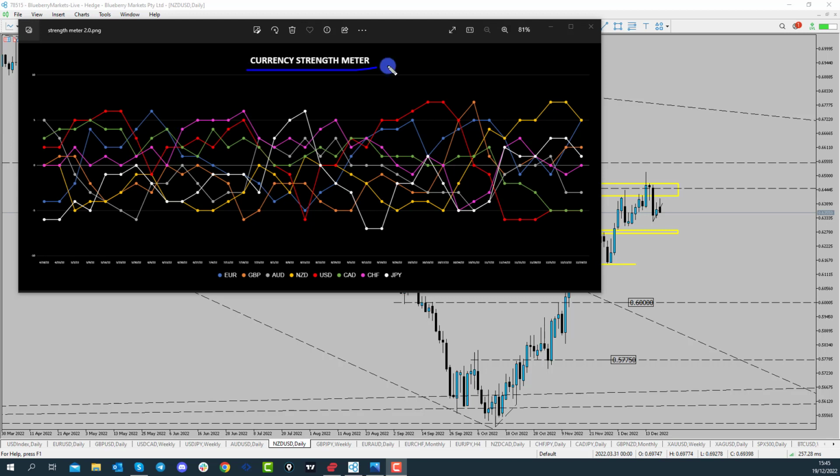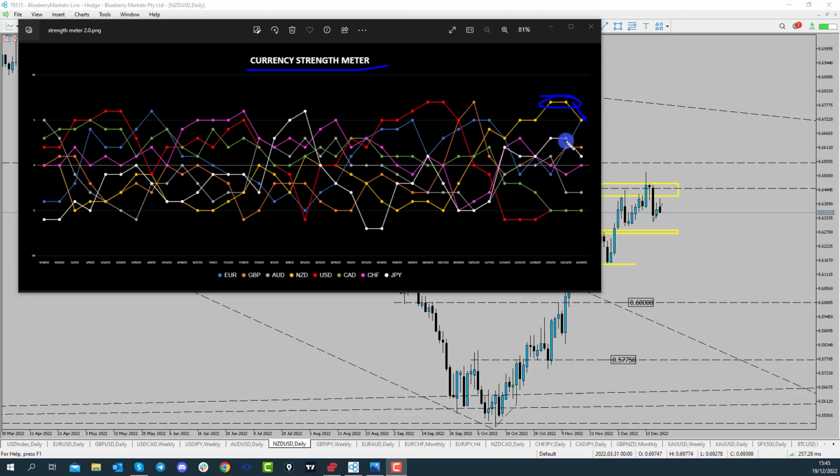Now, what we alerted our attention to in the week ahead analysis video was the fact that the New Zealand dollar was trading in this reversal zone, and what we look for when price is at this point is for price to start moving to the downside, or at least the strength of the currency to start to weaken, which will add fuel to the currency strength meter, showing us that the New Zealand dollar is taking a dip to the downside. So we can see that is now happening.